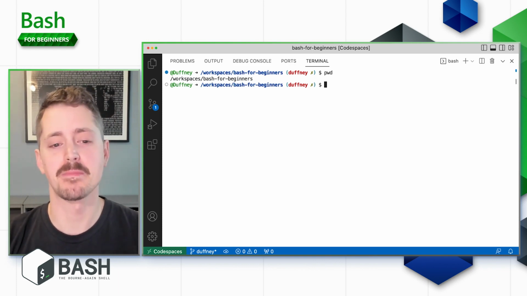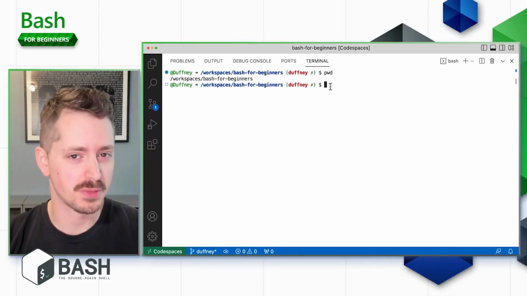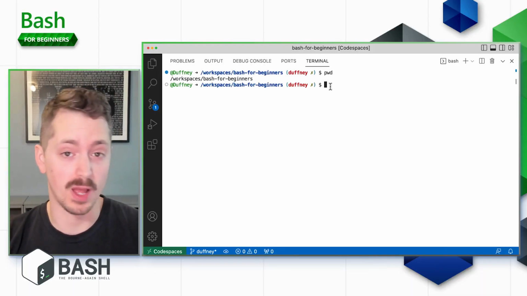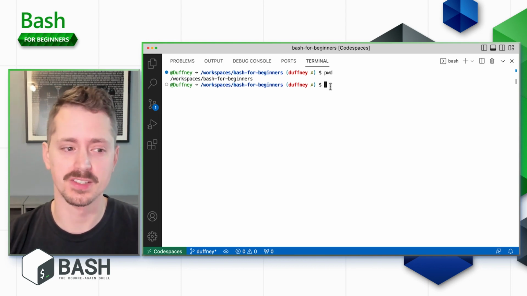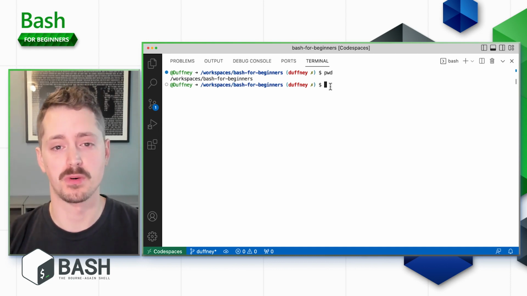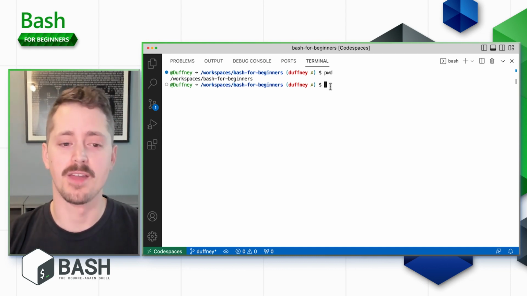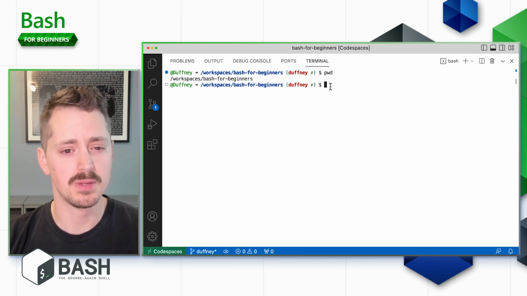You just type PWD and it will print out your current working directory. Now you'll notice that in my prompt, which is this line here, I actually have the current working directory listed. So I never need to wonder where it is in the command prompt that I'm at. Now that is about as far as I'm gonna go with Bash profiles. That's a whole other rabbit hole that you're more than welcome to go down, but it's outside the scope of this particular series. Just know that the reason why I have that in this particular prompt is that Codespaces provided me with a default profile, and that profile is coloring and pulling in the information from these different Bash commands to provide me with this unique prompt.